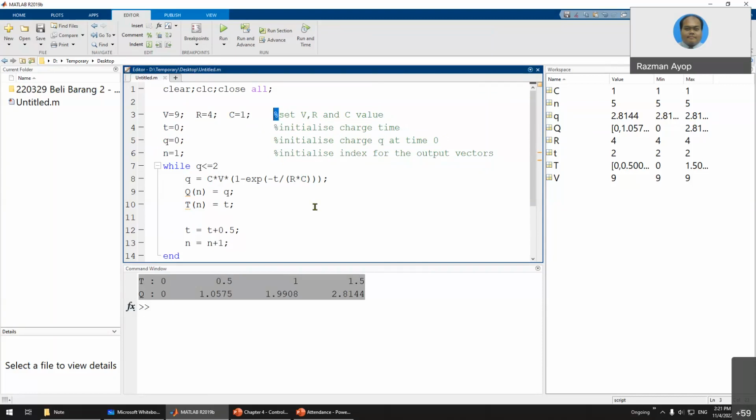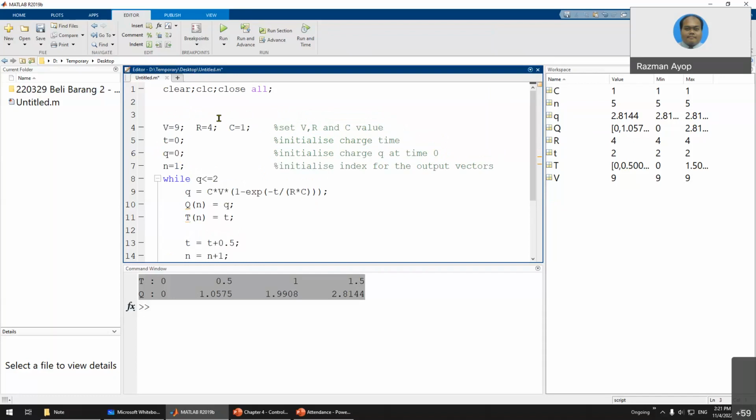Just use percentage. And if you want to create a title, some sort of heading, you just put double percentage, and then space. You can put the title, for example, 12. It's something like this. Percentage, space. And for comment, you just use percentage.